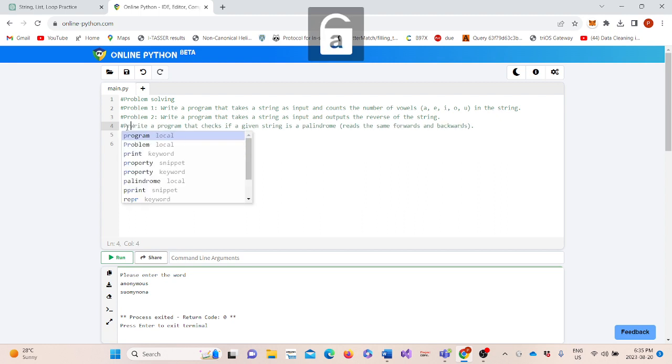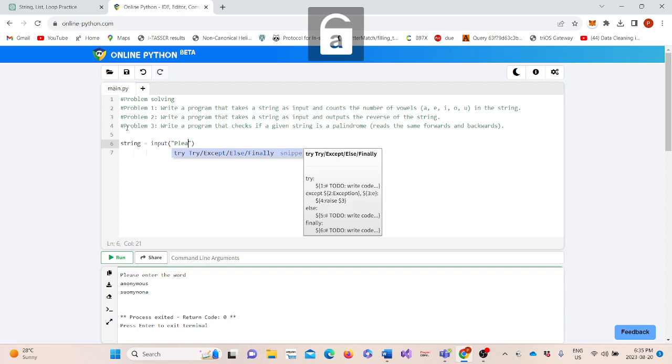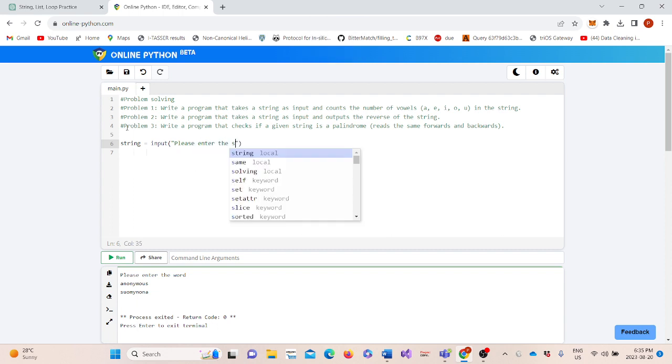Say problem 3, and what it says is write a program that checks if a given string is a palindrome. It reads the same forward and backward. So we could have modified the previous code. So essentially say string is equal to input, please enter the string, and then now we're gonna say if it's a palindrome or not.